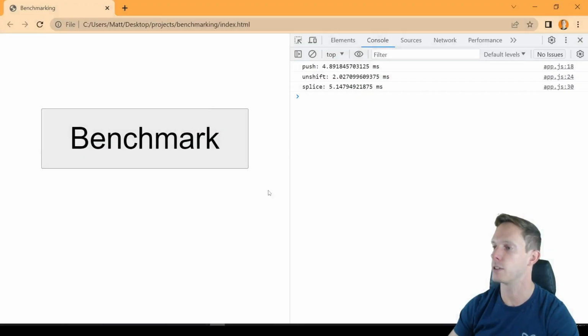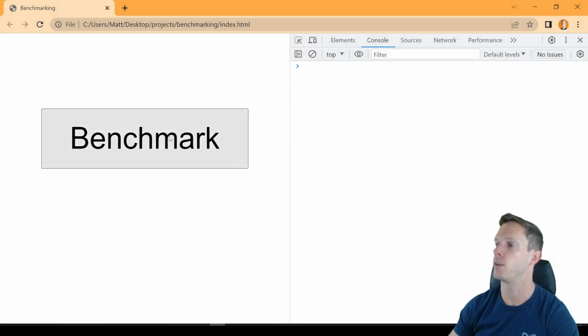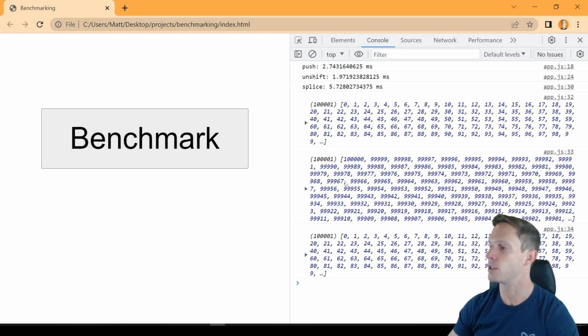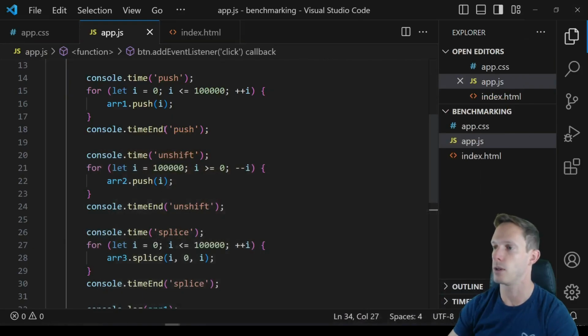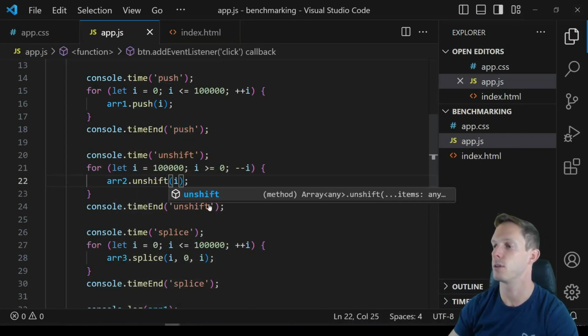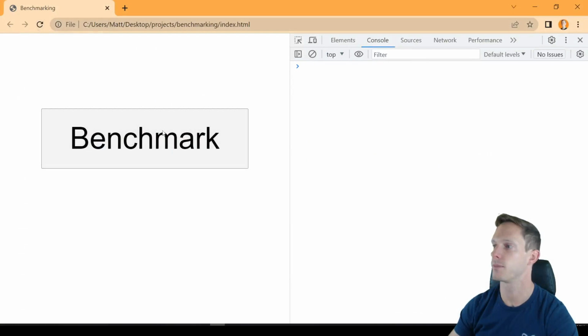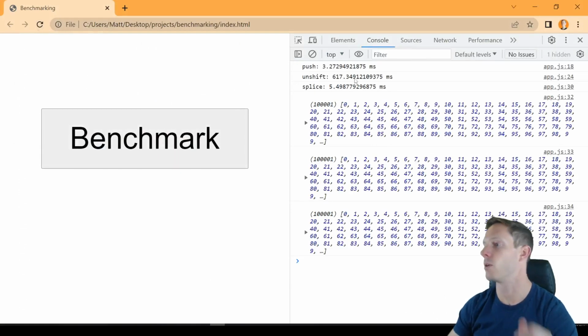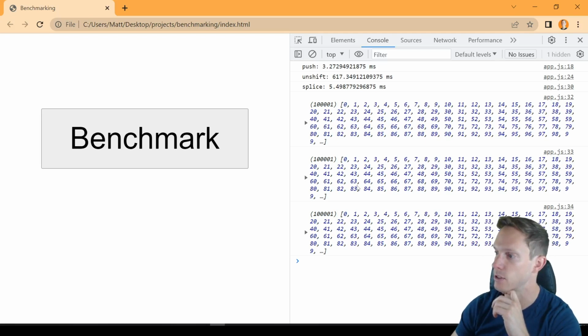We want to make sure that we actually did this right and that all of the arrays look the same. All right, it looks like we actually did this backwards. This unshift is completely wrong, it actually unshifts everything that way. Oh, we have the push here, that's why. So let's make sure we change that function. There we go. Now we can see there's a massive difference. We actually have all three arrays identical, and we accomplished the same thing, but you can see it's a completely different time.